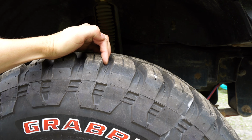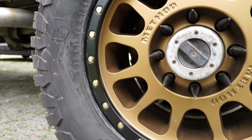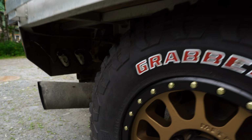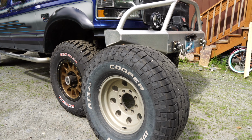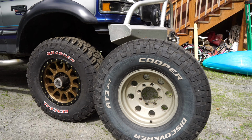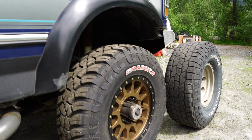A few more reasons I went with the General Grabber tires this round is because they're supposed to be really quiet and smooth for a mud terrain tire, and the compound that they use is supposed to be really long lasting for heavy vehicles. So even though it's really soft and grippy, whatever they did to it is supposed to last a long time. I figured there's no better truck to put that to test than my truck at 10,000 pounds. The one thing I did notice is they're really tough tires, which means they're heavier tires. My 35-inch Cooper tires weigh about 8 pounds less than these General Grabber X3s because there's just more rubber to them. They're beefier, the sidewalls are super tough, and they just seem really durable.